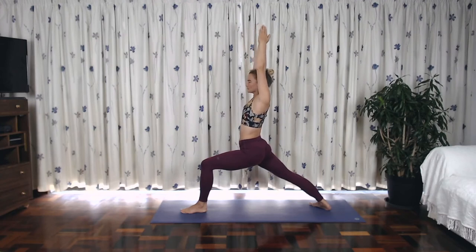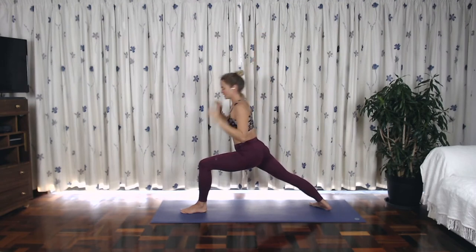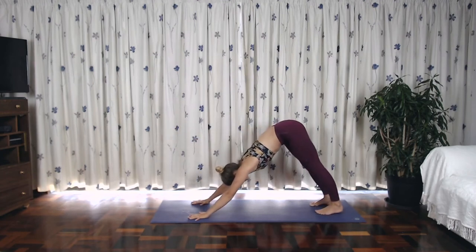1, 2, 3, 4, 5. On your next exhale, release the posture, bring your hands to the ground. Step your left foot back, downward facing dog.